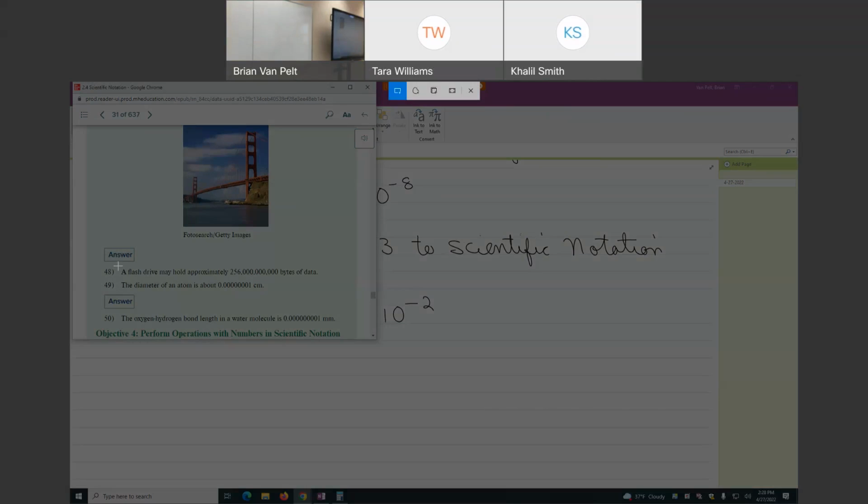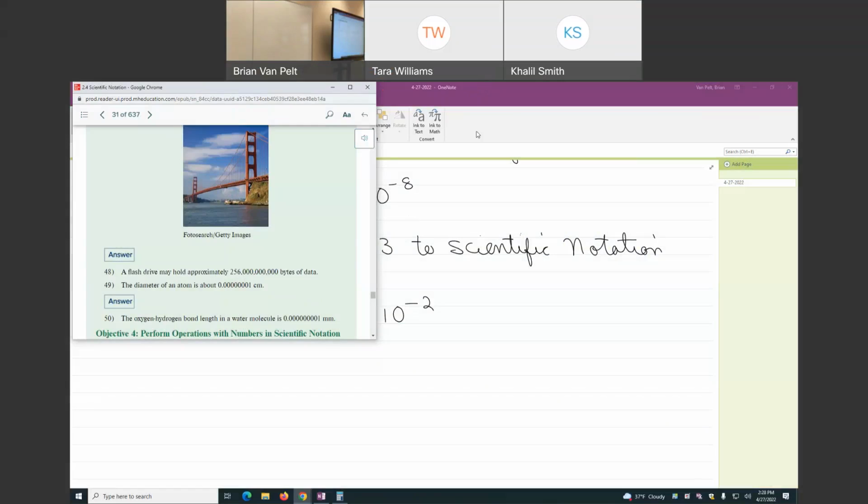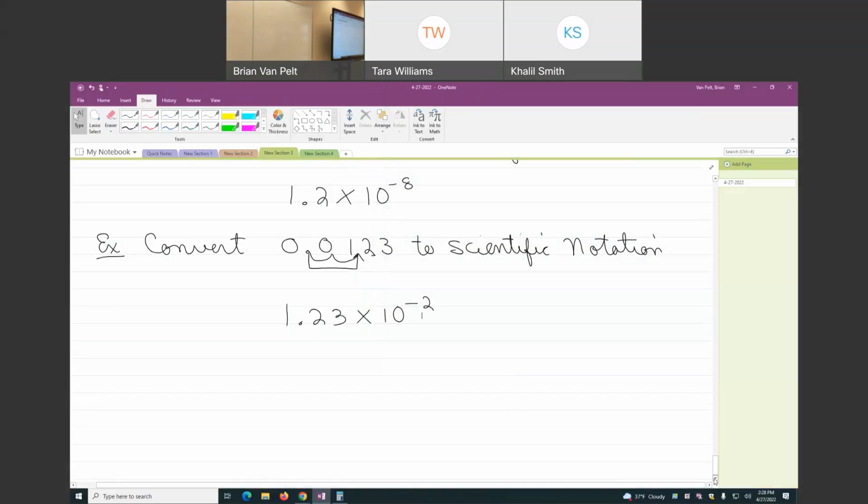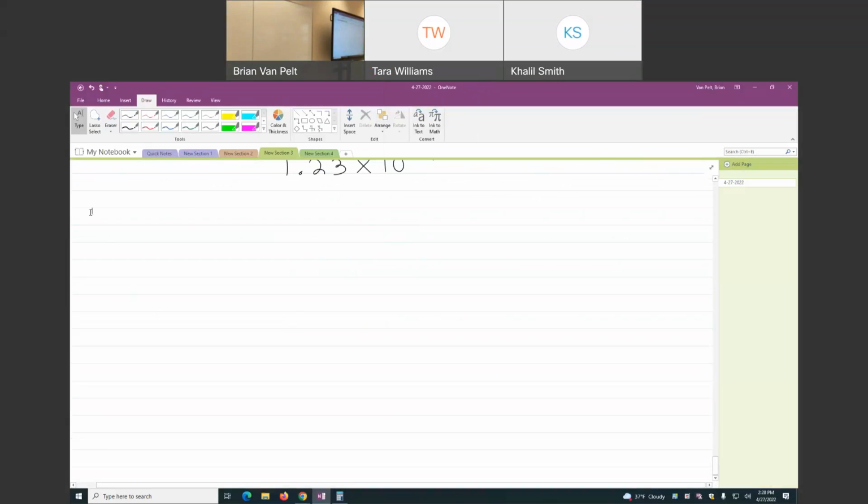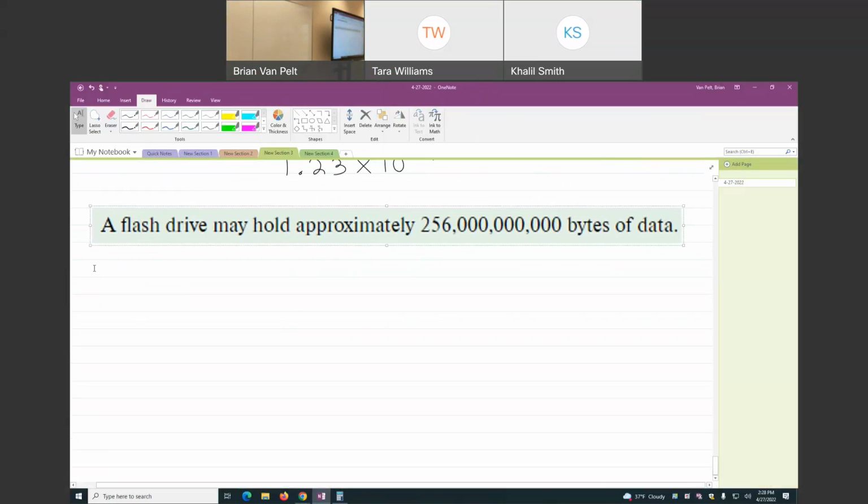All right, all I want you to do is rewrite these into scientific notation. You can see our numbers. Why are everyday life numbers all of a sudden huge nowadays? I'm not talking about just the data of this country, but look, this is not an unusual hard drive. I have a flash drive that holds that much. How much is that? That's 256 trillion bytes of data, or 256 gigabytes, as you might say. Convert that to scientific notation.